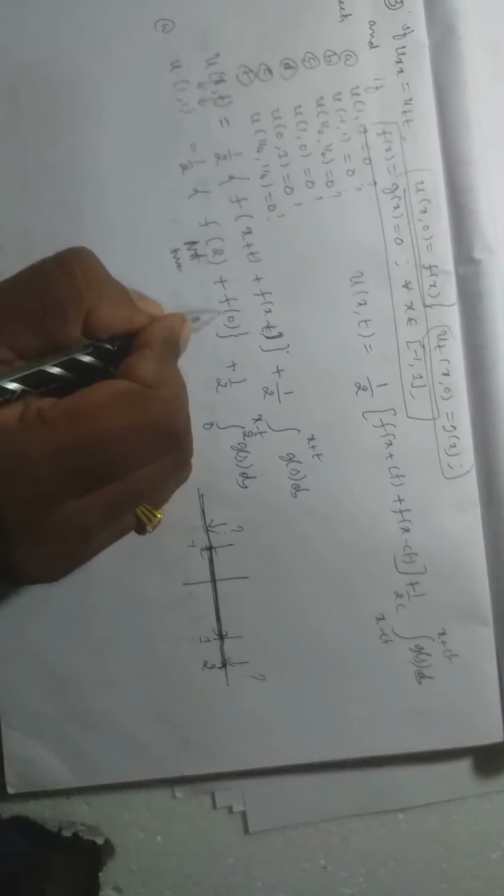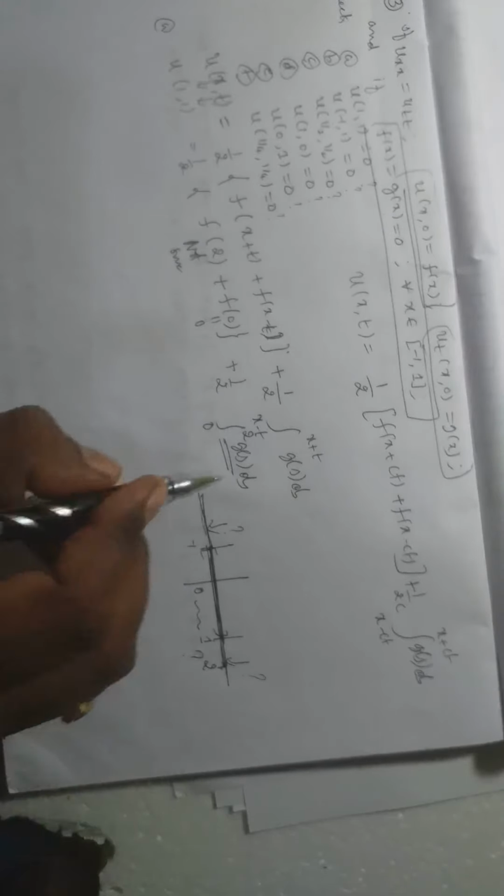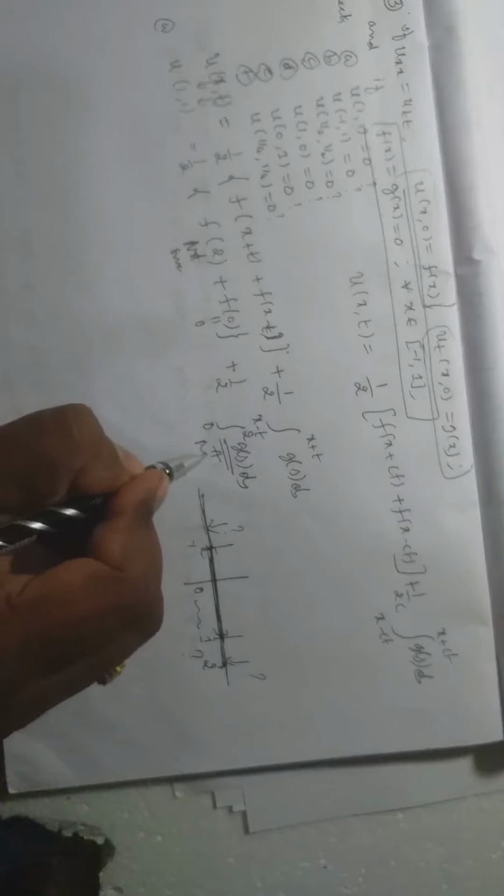So now what is f of 2? That is 2 will be here. What is f of 2? We are not sure. f of 0 will be 0 because already it is given. g of s within the limit 0 to 2: up to here we know g will be 0, but after this we are not sure, so this is also not sure. So we cannot say that will be 0. So the first thing is we are not sure. Second is whether this is 0.